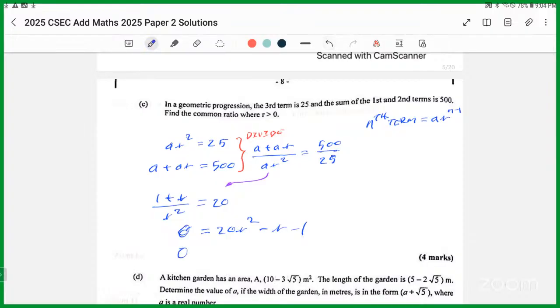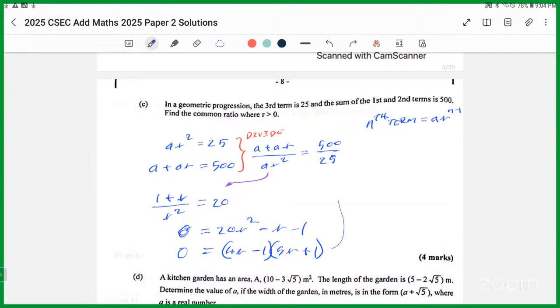And I'm gonna factorize this side. So 0 becomes equal to 4R and 5R, 1 and 1. The signs are different, so the greater product is the minus. The greater product is the near one. Make that one negative, make this one positive. Those are the two factors. Because this gives me the 20R squared, this gives me the minus 1. The middle term is the sum of the far product, which is 4R, and the near product, minus R.